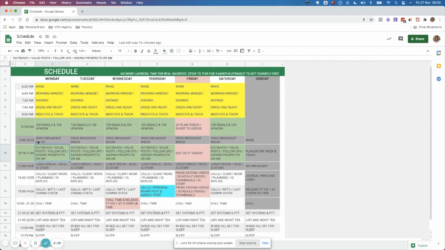I'm doing that for an hour and a half. So that's a lot of back and forth communication from my outreach. Whenever I get a response, I'm obviously setting up discovery calls here. The funny thing is, guys, I'm not actually taking any calls until after my lunch. So I actually start taking calls around this time, which is 2 p.m.